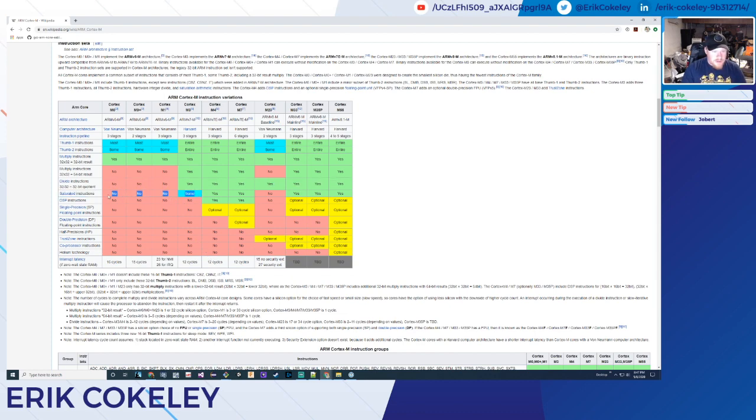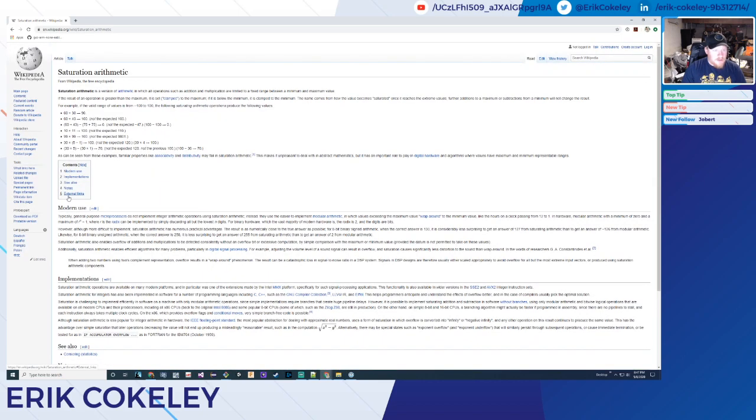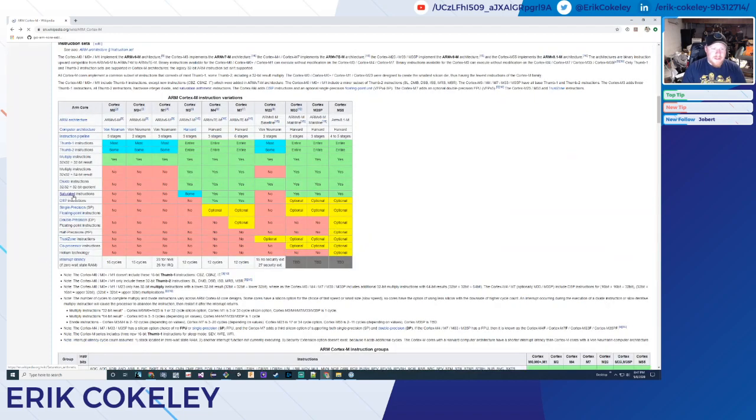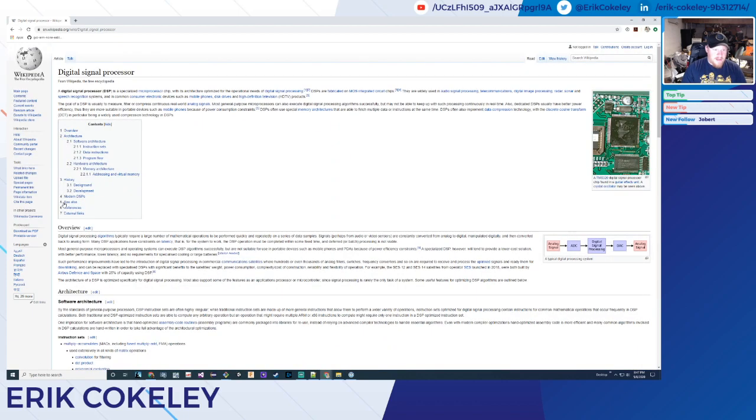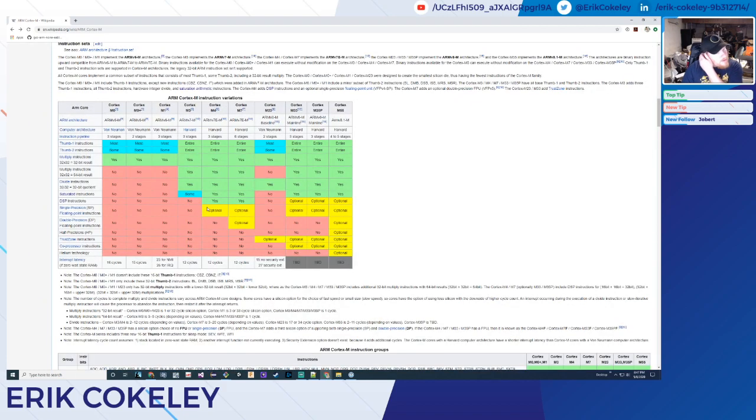Saturated instructions, which limit all operations to a fixed range. Okay, so the math is limiting, and DSP for digital signal processing. I didn't even know that. What does the DSP stuff, does only an M4 support?